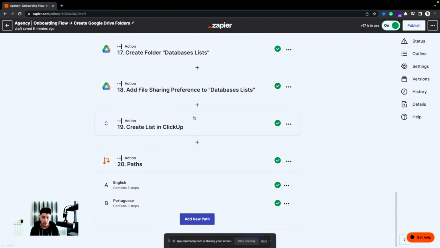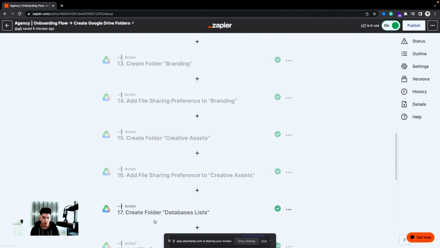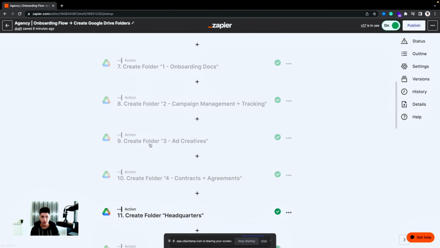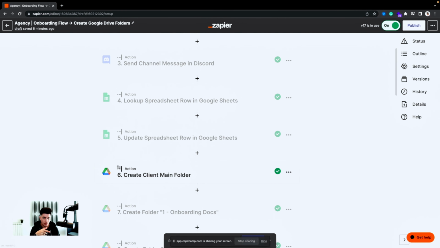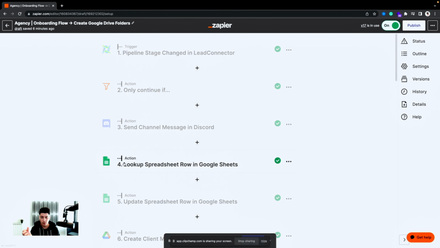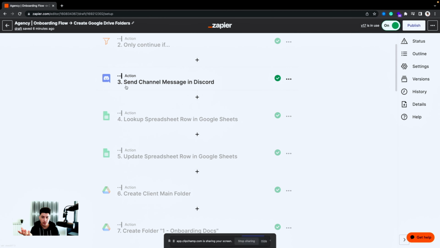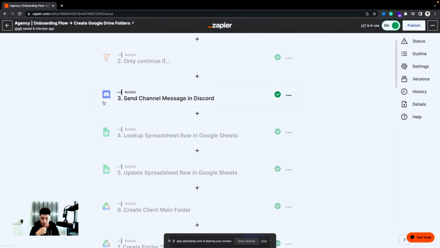Then we use ClickUp. So by the way, just before I move into ClickUp, if you don't use Google Drive and you use an alternative like Dropbox or something like that, don't worry, you can do exactly the same thing. Just apply the same principle. And instead of selecting Google Drive, you can use Dropbox or any other storage software. Okay. And same goes for Google Sheet. For example, if you use Airtable or something like that, you can use that. Or here, where I use Discord, you can use Slack or Facebook. I don't know. You can use any other messaging platform that is connected to Zapier.